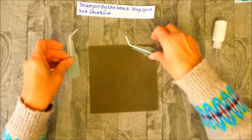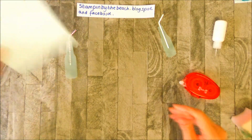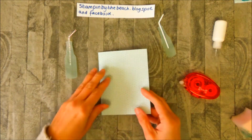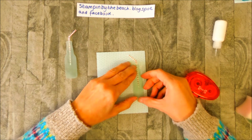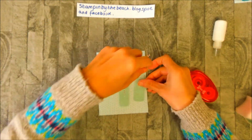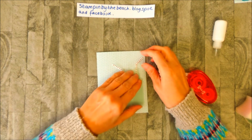There we go. Okay, now this is the tricky bit. So I want to stick my bottles to my base, and this is double-sided, this is great. I'm going to put one of my bottles up here, down here, and then the other one up there. So I've got the straw poking off the edge, but then I can cut it out.